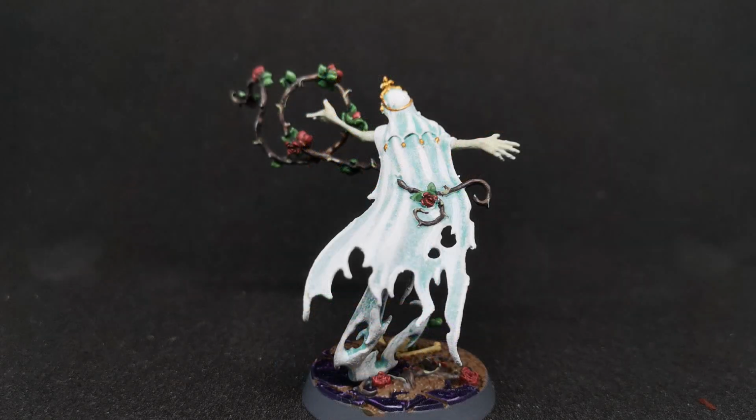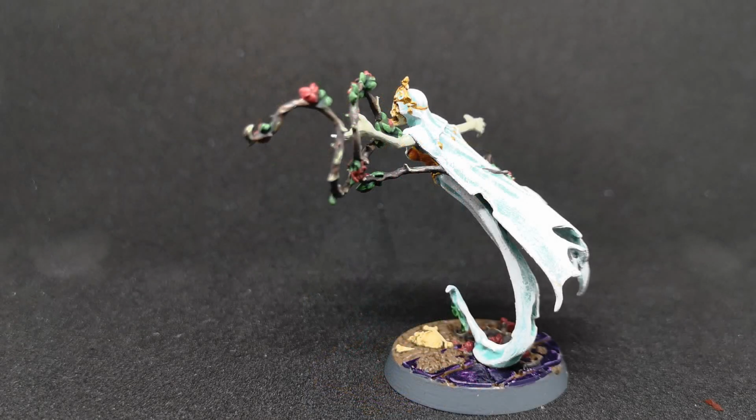And then all I did was use some Warpstone Glow or War Green over the leaves, the greener leaves. Then you use some of the Green Camo Shade paint over the top, and then just an ever so slight highlight again with the green to bring out certain edges. And that is generally about it. If you want to add a few more embellishments, you can add a bit more gold to things like the tassels off the back of the headdress, or you can use a bit of silver if you wanted to, or if you really fancy it, you can do green vines. Just add very light layers of green to highlight certain edges. But that's about it with this one.